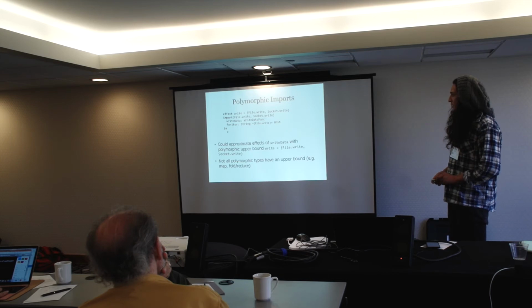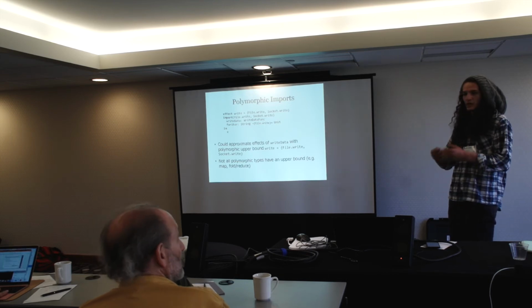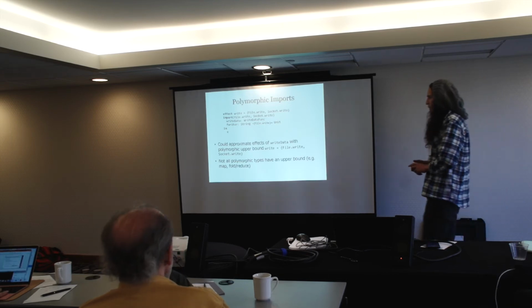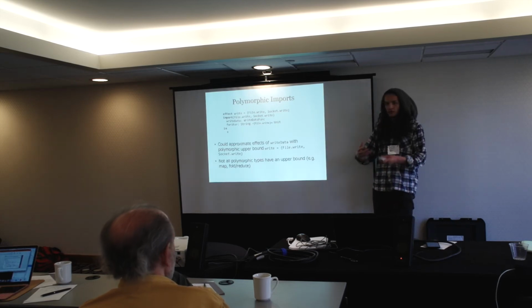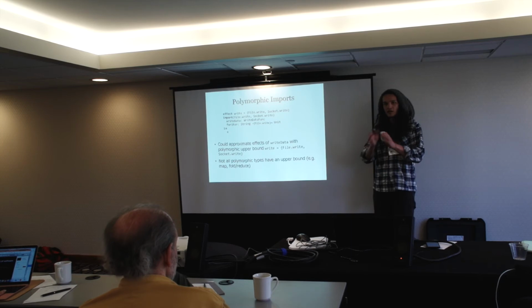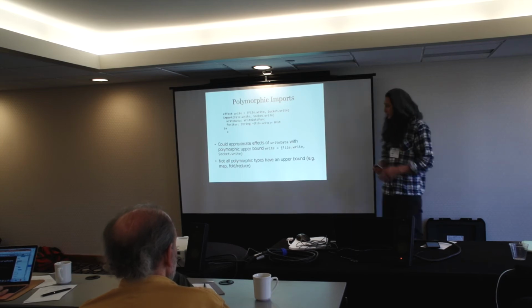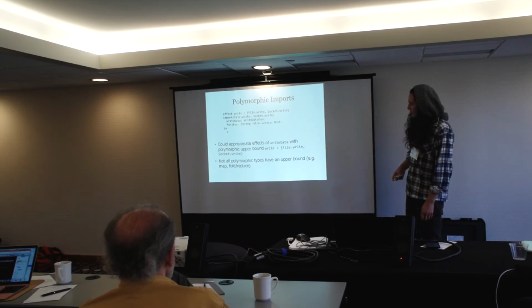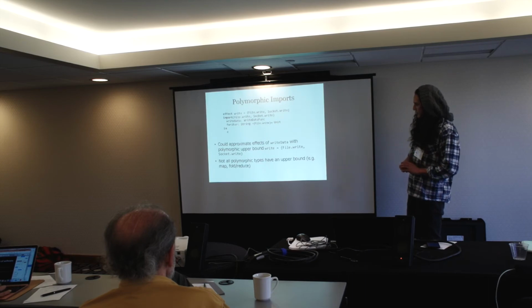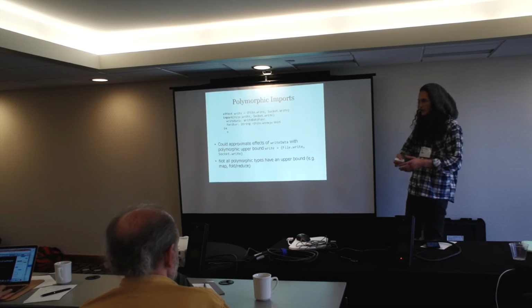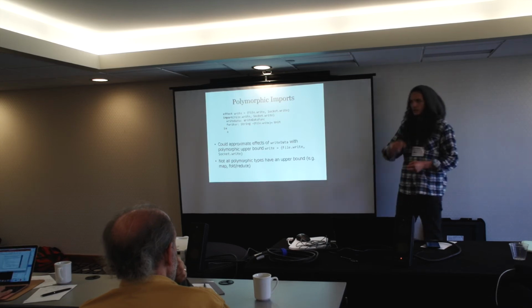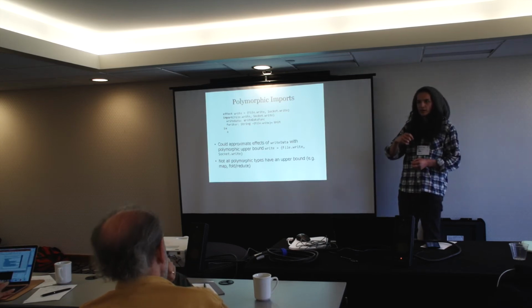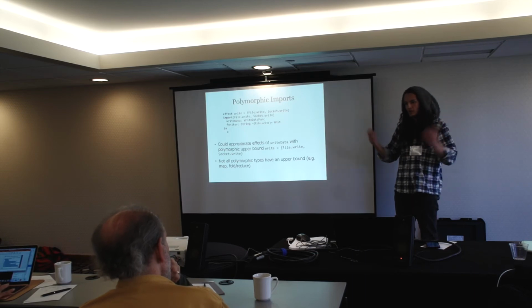Now you could approximate the effects of write data by using the polymorphic upper bound, right? Write data has an upper bound which is this effect write, so file.write, socket.write. No matter how you instantiate it, those are the only two effects that can take place. But there's a usability issue with this, which is that not all polymorphic types have an upper bound, and in that case you're not really getting anything useful. You're just saying that this polymorphic type has every effect.